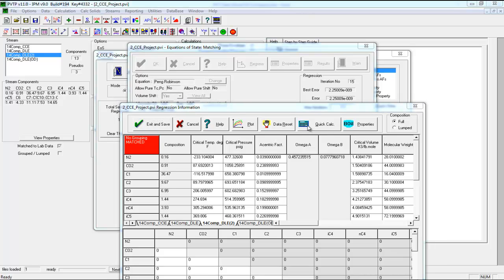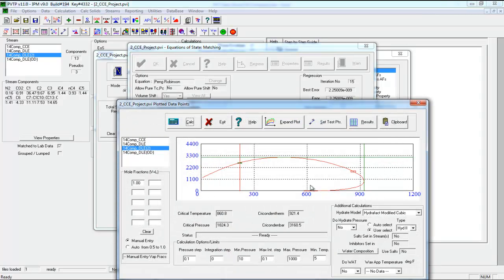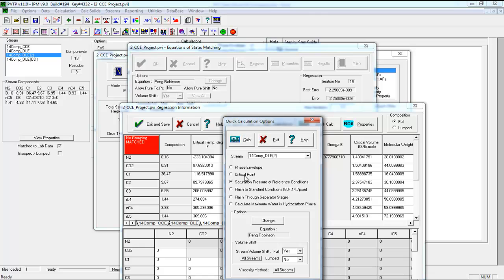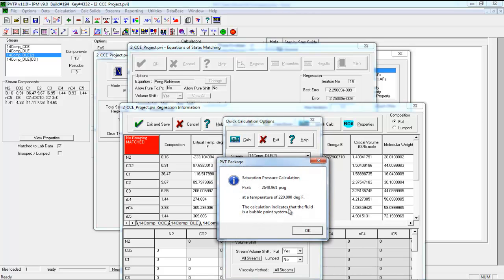I can have a general look from the phase envelope. So until this point, saturation pressure is still matching. However, if we want to see it as a number, it's changed. It was 2,612, and now it's 4.